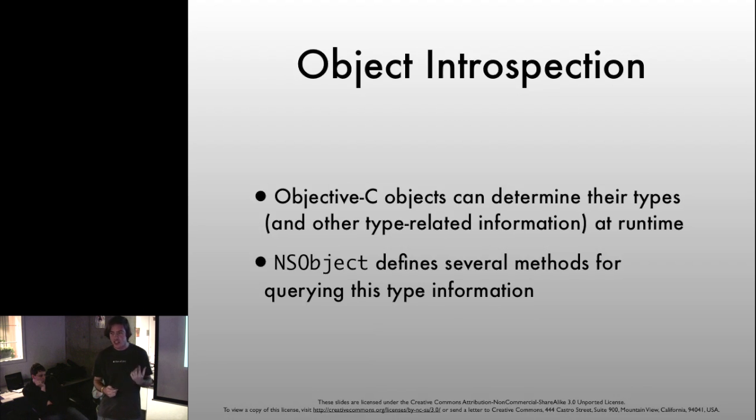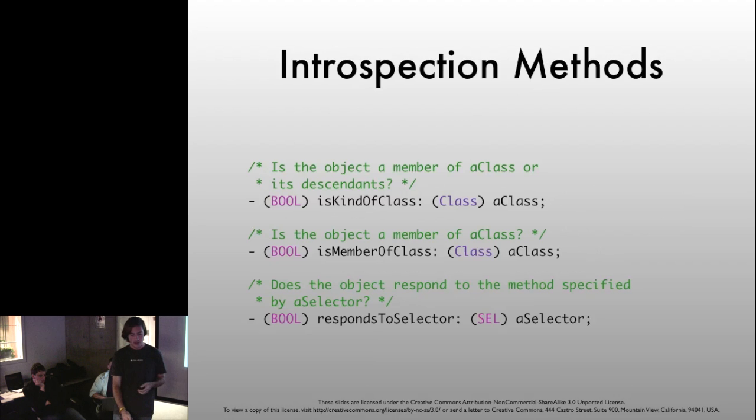And most of these methods are defined on NSObject. So if you want to look at them, you can look at the class definition for NSObject to take a look at some of those methods. So, here's some. One example is isKindOfClass, which will return a Boolean value, yes or no, whether or not it is a member of that kind of class or any subtype of that class. isMemberOfClass is slightly more restrictive. It's only that kind of class. It excludes subclasses. respondsToSelector, I'm going to kind of gloss over that, but the idea is, does this object respond to this message? If I send this message to this object, will it be able to give me an answer? But we'll talk about selectors next time, I believe.